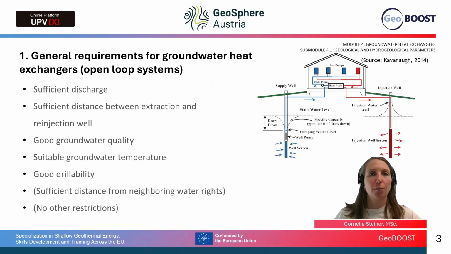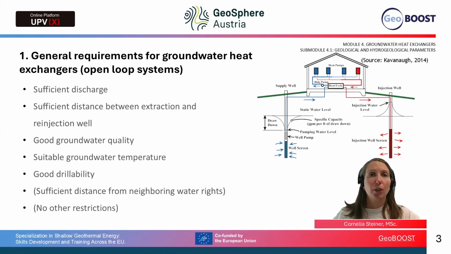You already know from Module 1.4 that groundwater heat exchangers, also known as groundwater heat pumps, work by using usually two wells, one to extract water, then the water runs over a heat exchanger to extract the heat, and then via a second well, it is put back into the groundwater. The system also works for cooling. In that case, you put back the water with a higher temperature than you had previously extracted it.